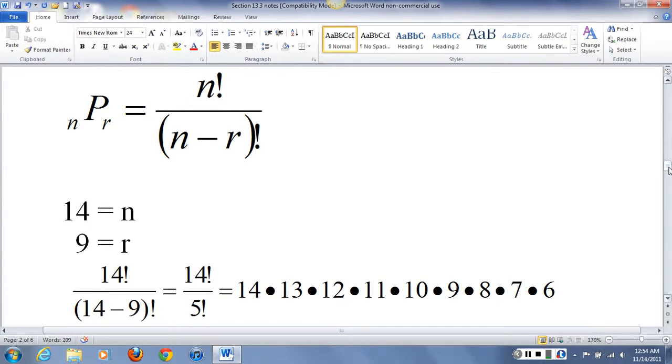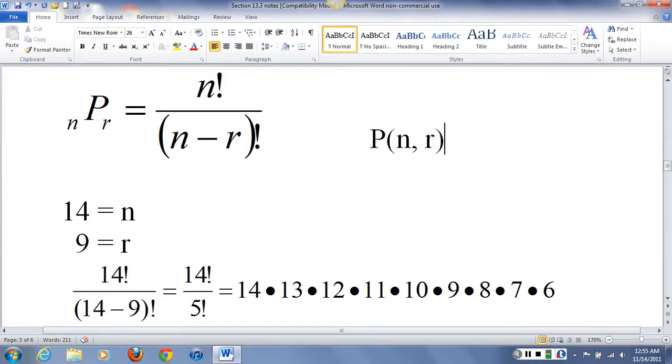Now one thing to keep in mind, the style that you see here, little n, p, little r, this is an older style notation. The book tends to use permutation with p, and then the total number, comma, then the amount that I'm taking at a time. This is the order, and the same with combinations that the book chooses. So just to forewarn you about the way both work. Either way, it doesn't matter. The setup is the same.